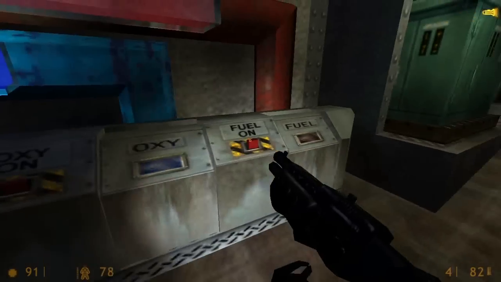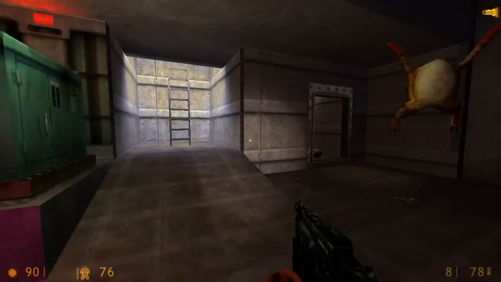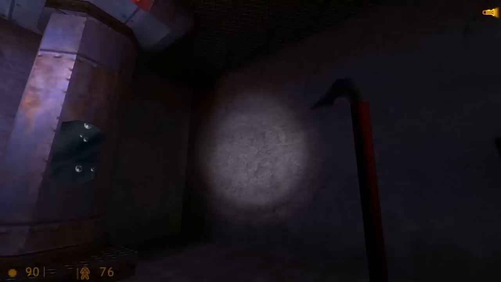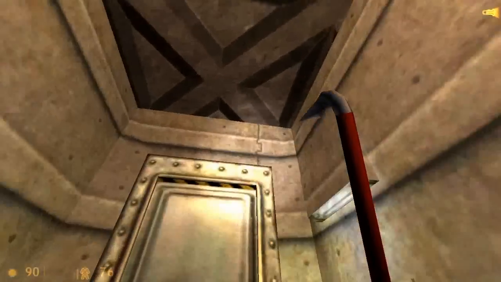Let's turn on the oxygen. Let's turn on the fuel. Bada boom! Now they're both on. So, now what else do we need? Well, we still need the power, so we gotta go do that.